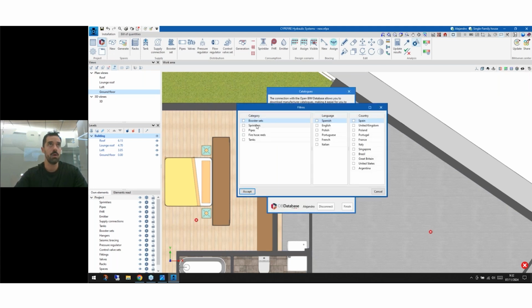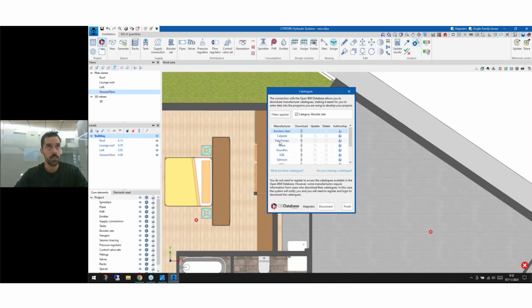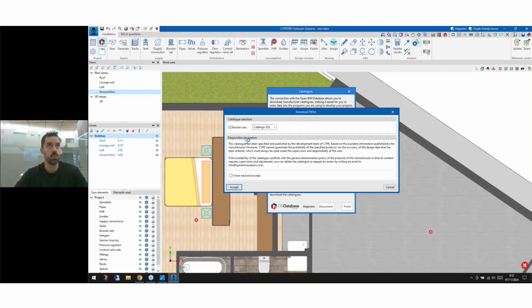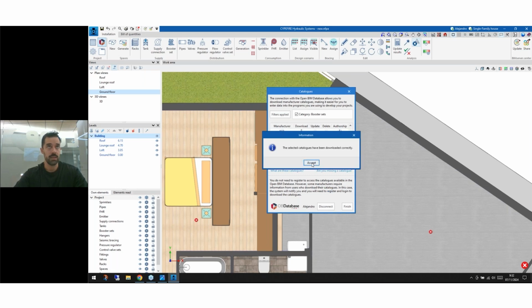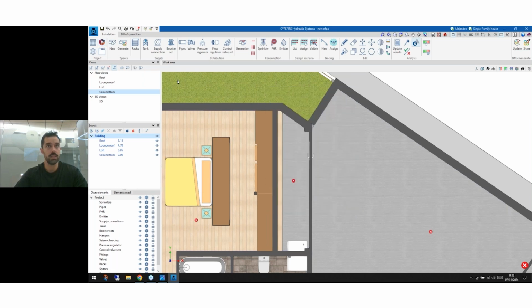I go here to booster sets, and maybe I'm going to use this Wilo catalog for Poland. And okay, everything has been done thoroughly.